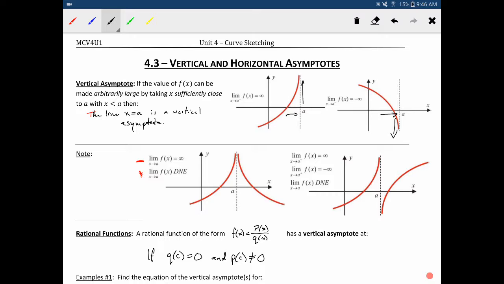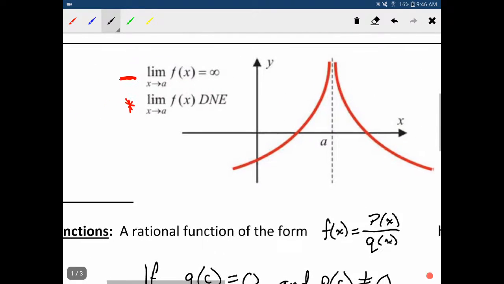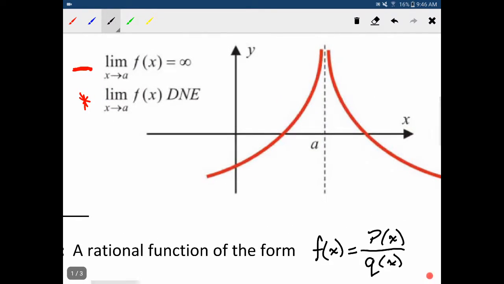So what's new about this is we can use these limit ideas to look at this. And so our first one here, you can see the limit as x approaches a of f of x equals infinity. That's what you're going to have when you have an asymptote. It's either going to equal infinity or negative infinity. Now it is worth noting, you can see I've already put a star here. We'll circle the star, because that limit doesn't actually technically exist. Infinity is not actually a number, and so there is no actual limit.